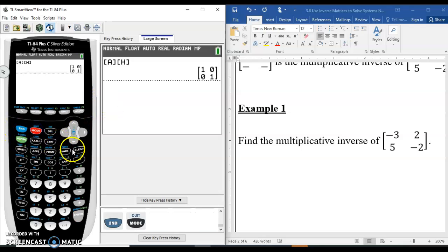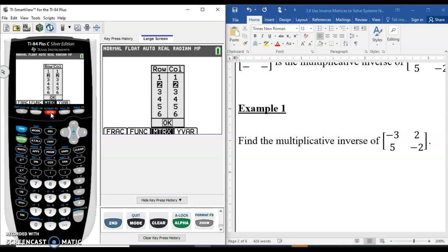The other way that you could find the inverse of a matrix is if you didn't have to do it more than once, you could simply just enter the matrix on the home screen. And remember, to do that, I hit the alpha button, and then the zoom button, which is the third function key.